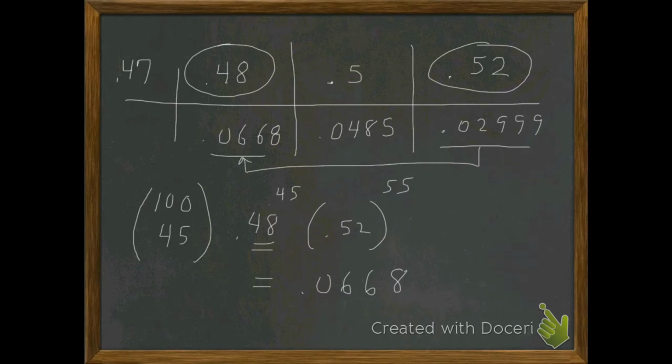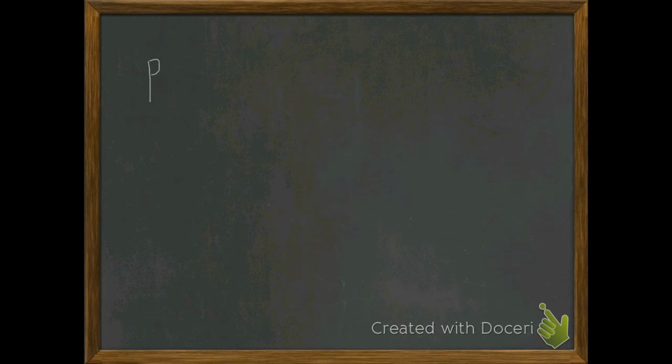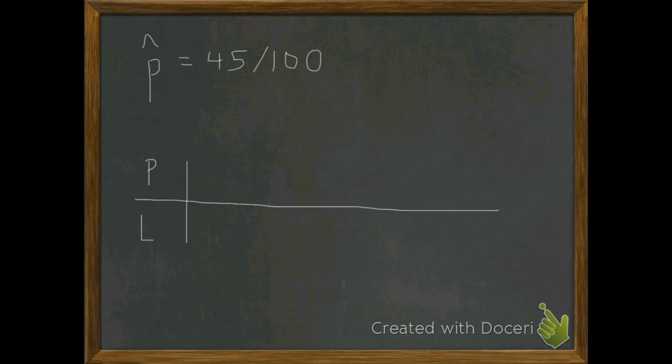No. Guys, I'm telling you something completely wrong. I'm mixing up my 48s and my 45s. Forget the last 3 minutes. It was complete and utter garbage. What I want to do is, since we observed 45 out of 100, set p and calculate the likelihood for 0.44, 0.45, and 0.46.